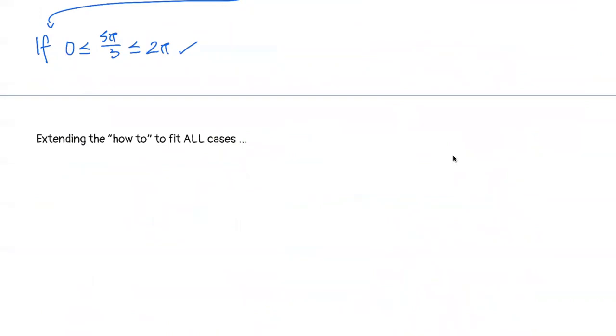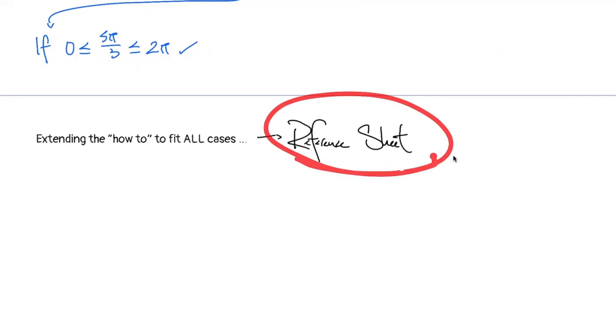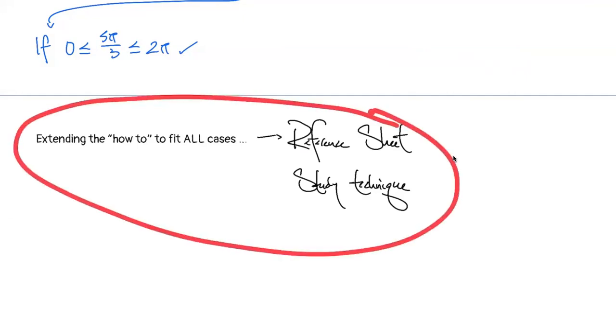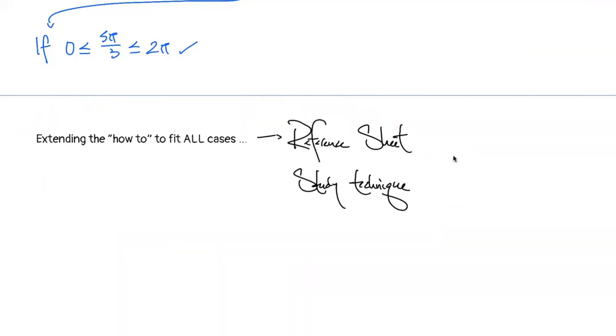I'll talk about this next time: we have a reference sheet that you're able to use on exams, but if all you write on it is the formulas and you don't know how to use them, it might not be really valuable to you. So maybe think about this as a way to make those reference sheets even better, or just as a study technique. If I know one case and I know how to get to the other cases, then I now know more than I did when I thought they were all separate cases. So it's an exercise to think about studying and retaining information, because we are going to use all of this information all semester long.